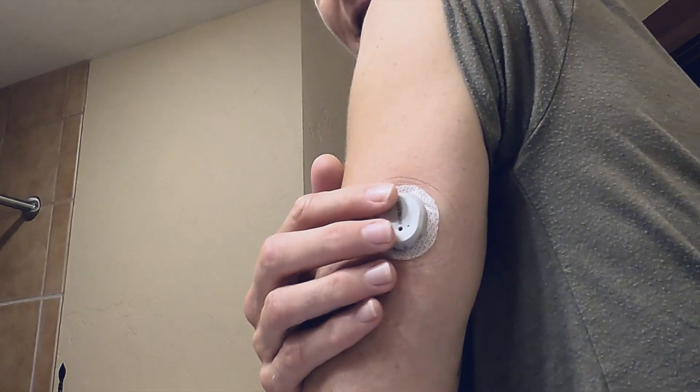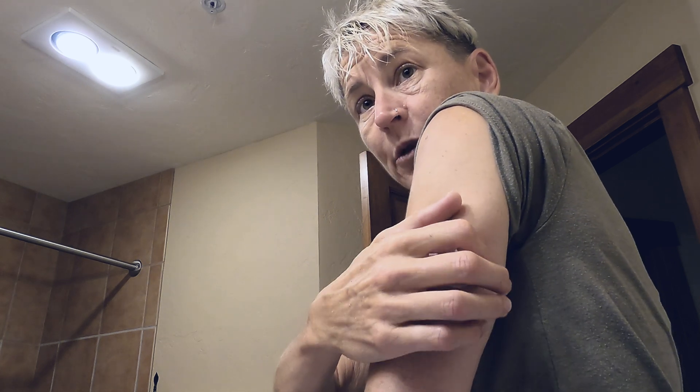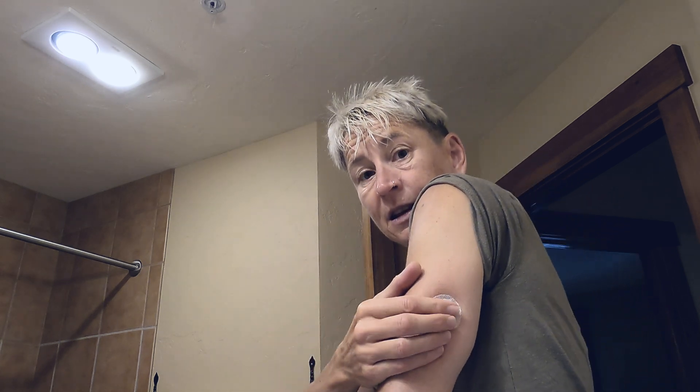Now I tell the app that the new sensor has been installed. It's requesting to pair and then it's doing a sensor warmup, so it won't have any readings for about half an hour. There it is — it's stuck in there. They tell you to rub around where the thing is. You're supposed to push it in too. I just push it — it doesn't hurt at all, at all, at all.